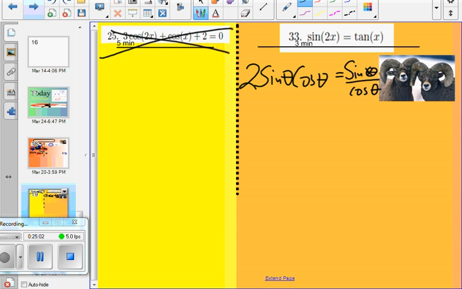Now, if you're ever tempted to say, oh, I could divide both sides by sine and get rid of the sine, that's a hint that you're onto one of the kind of problems that can be factored. If you reset this up right, it can be factored. So how do you factor it? You start by setting it equal to 0, get everything to the left side, and then you'll be able to factor it. I would recommend you factor out the sine. Start by getting this over to the other side, and then factor a sine out of everything.